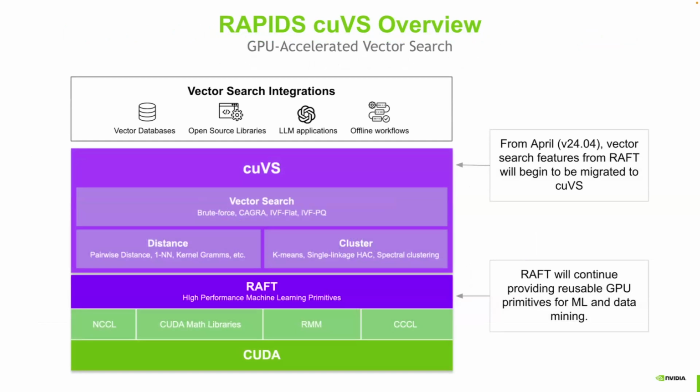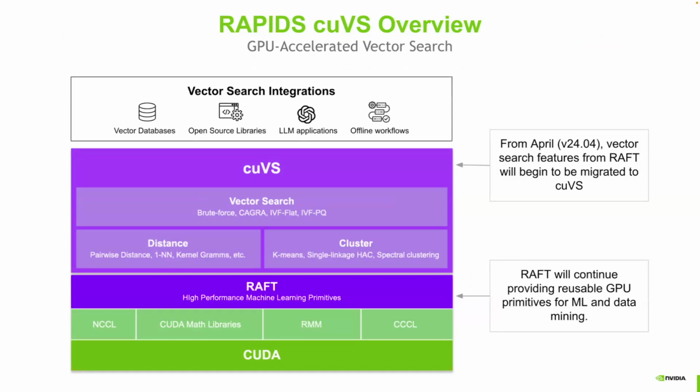This looks like many of the different Rapids libraries. We expose different APIs at the top layer for doing integrations or for users to use directly. We have Python APIs, we even have Rust APIs, C APIs, C++ APIs. We've got a set of primitives that we build our stuff off of. We expose those primitives as well for other people that want to use building blocks to build their own algorithms.